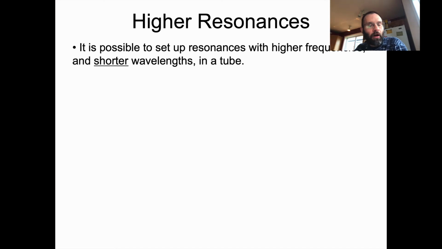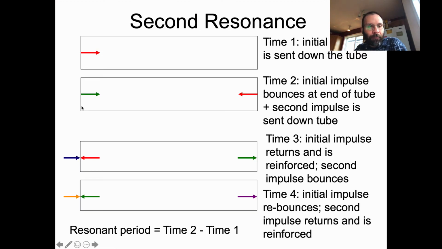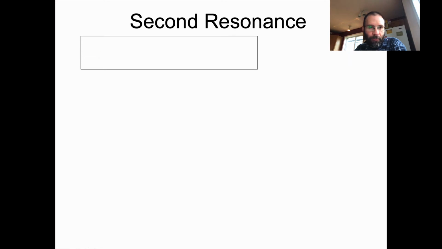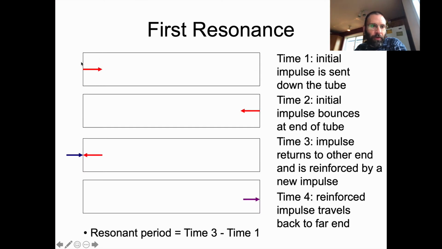Okay, also, to help you visualize this a little bit, you can think about this in terms of the second resonant frequency. In the first setup, which is the easiest one to think about, when we have a pressure peak at this end, we have a rarefaction at this end. When the peak's over here, there's a rarefaction down here. And that's going to determine how our standing wave pattern looks.